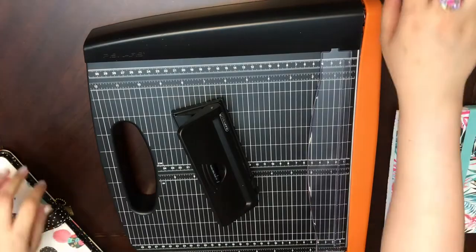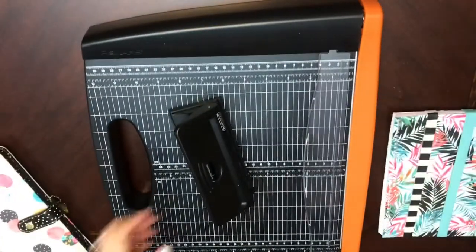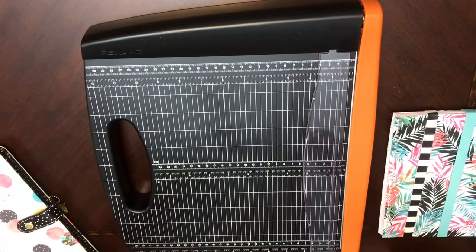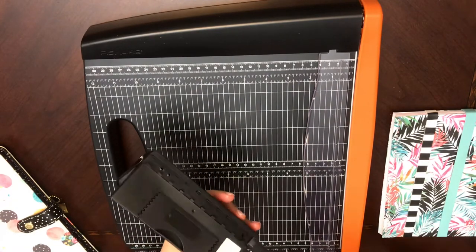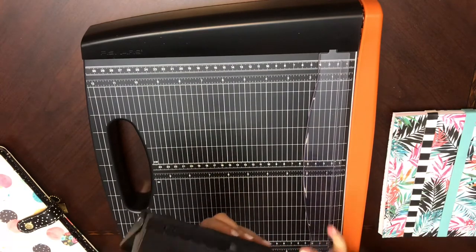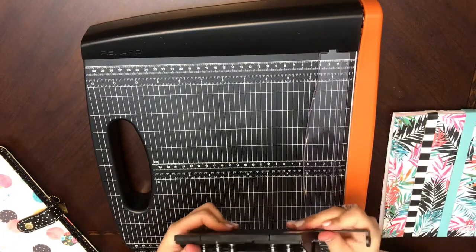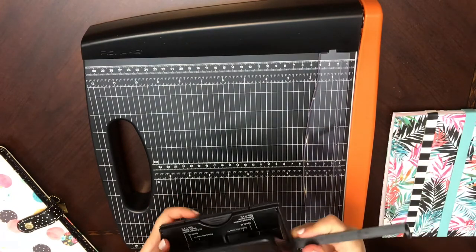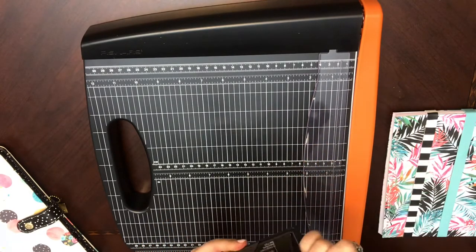So, hold on. Yeah, this came with the punch. I just don't know if I have to use this or what this is for. I really don't know. But let me just pop this back in here. Let's see. There we go. Whoops. It's just not coming through. Okay. So, yeah, I don't know what to do with this. I'm probably doing something wrong.